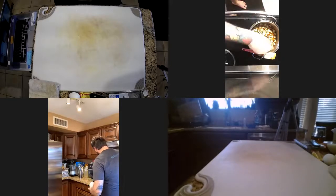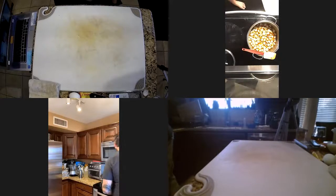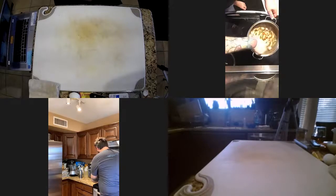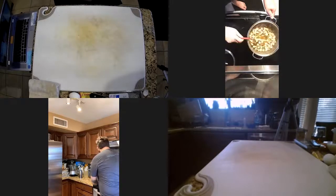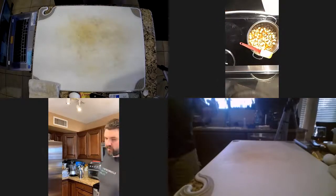So I'm going to start off with two nice big pinches worth of salt in there. And then we're going to give it a little stir. Because we haven't seasoned this yet, we've got all the broth in here, we've got the oil, all these vegetables, the tomato sauce. We should probably have a good number more saltings that we'll need to do before we really start to notice it or run the risk of going over.